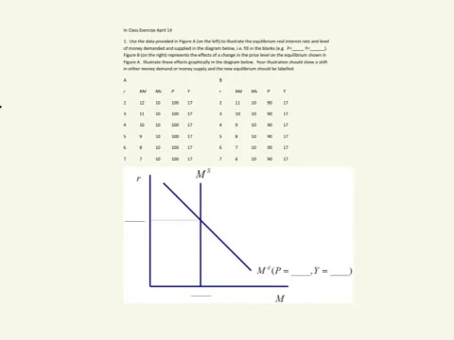Alright, so here you want to label the information that's in Table A, and in Table A we know that the price level is 100 and output is 17, so that money-demand relation is conditioned on those values. Then we have money demand and money supply equal, so we have an equilibrium at 10. Money demand and quantity of money demanded and supplied is 10. That happens at an interest rate of 4.